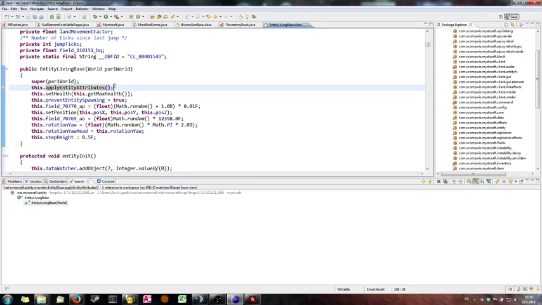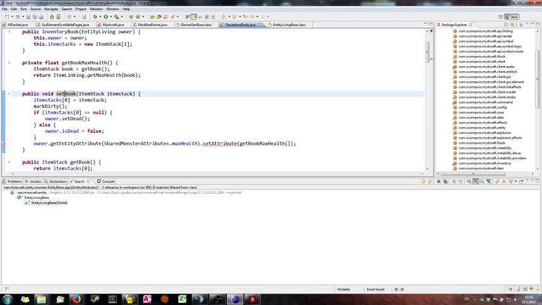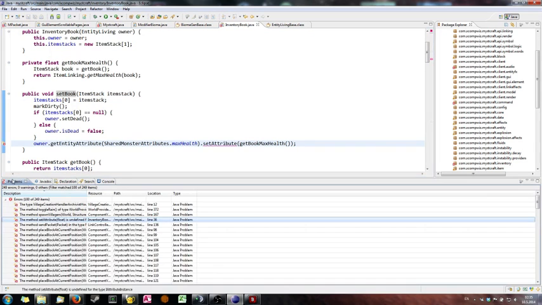Apply entity attributes. Huh. Well, I don't know.